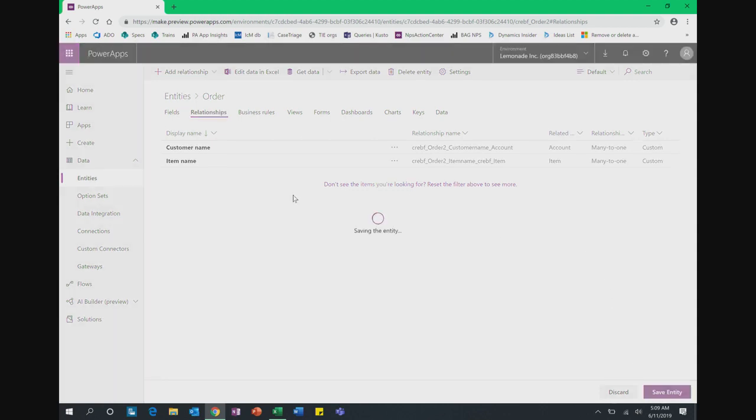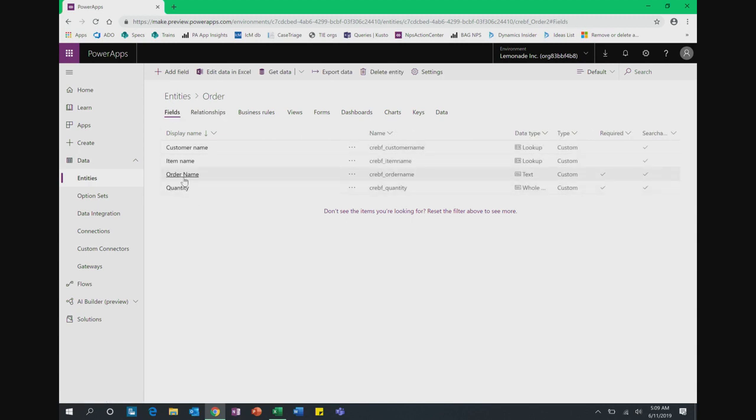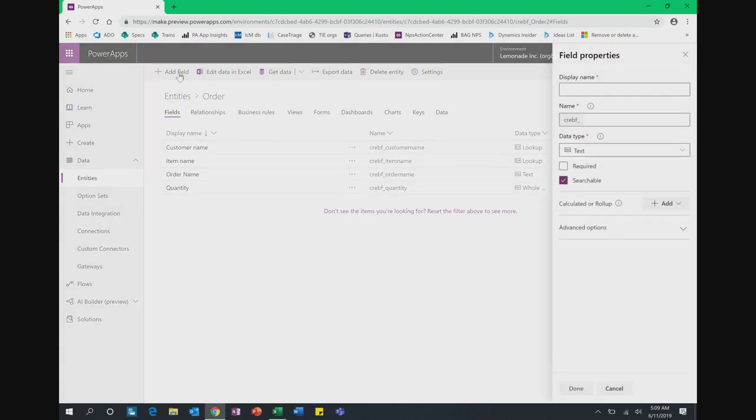And notice that just because I created the relationships, I also got two fields, which are basically the join fields. And they would show up in the fields here, which is the order name and the item name. And next, I'll be creating some business logic on this. But before that, let me quickly create one more field. We basically want to give some sort of a happy hour discount. We'll be running 50% discounts for between 5 to 6 p.m.